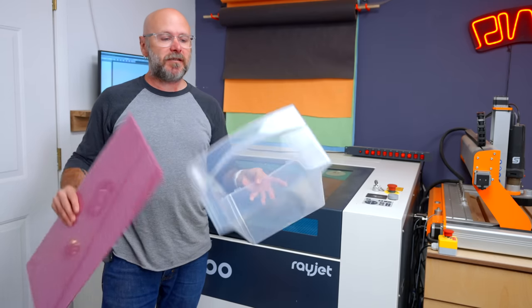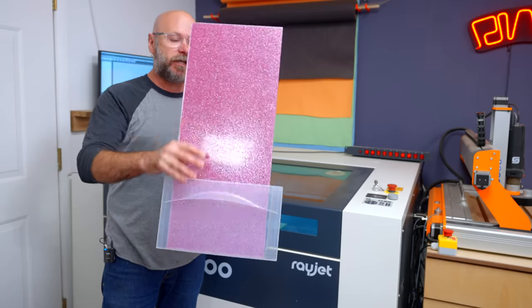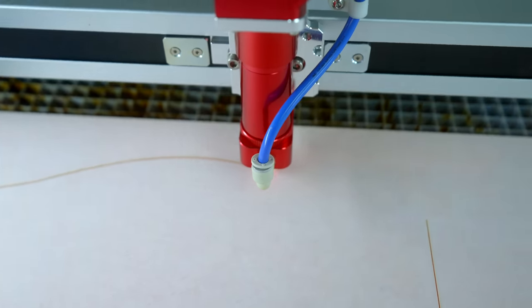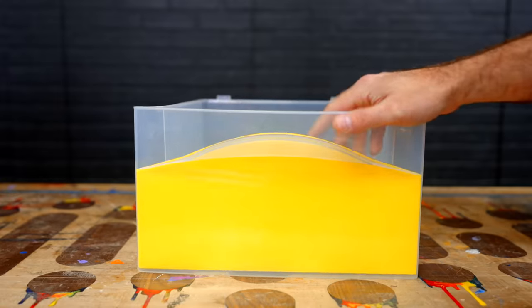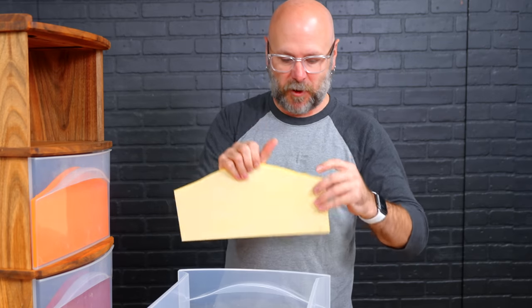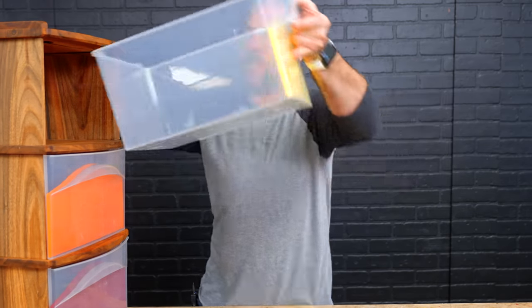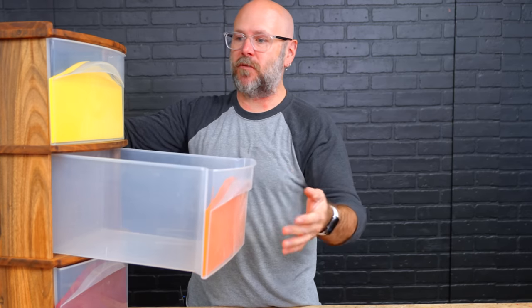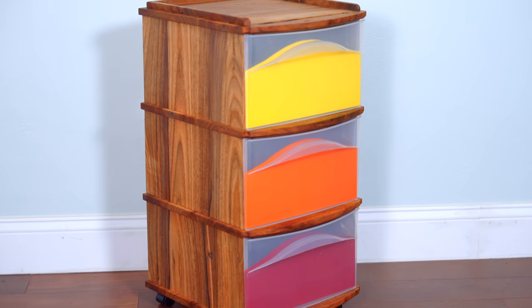It's time to get back to this cabinet. We're going to decorate the front of these drawers. The drawers are semi-transparent, so I was thinking I could take some colored acrylic, cut it to shape, and it'll show through the front. I'm going to do that on the Rayjet R400. That came out so great — look at the grain on there. The acrylic inserts just fit perfectly and the little tabs fit into that dado. You tilt it in, it pops into place, and then there's a stop so the drawers don't fall out.